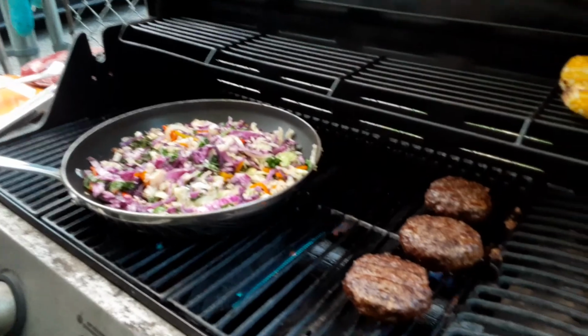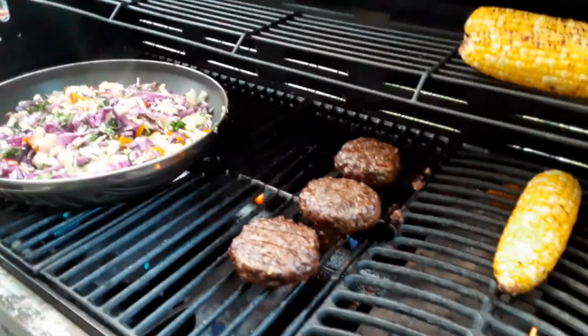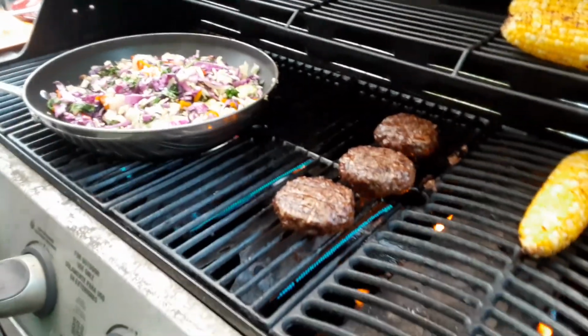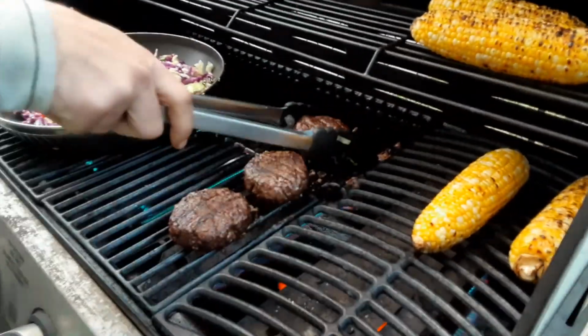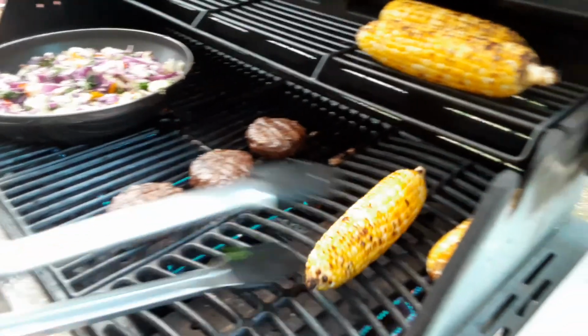I want to thank you for being awesome, joining me on another episode of Keeping the Quality High on the Quarantine. We've got these burgers close to the temperature we like them. We're going to throw some cheese on them. Nice color to our corn.